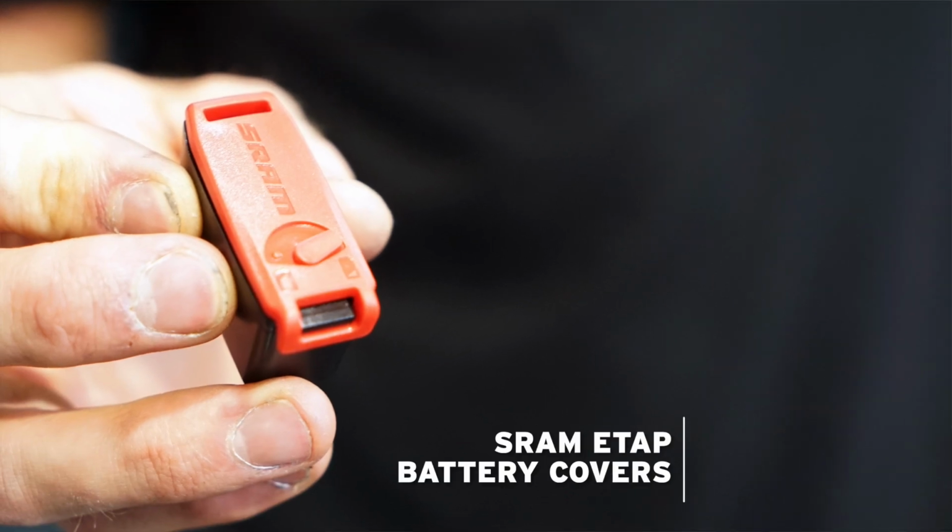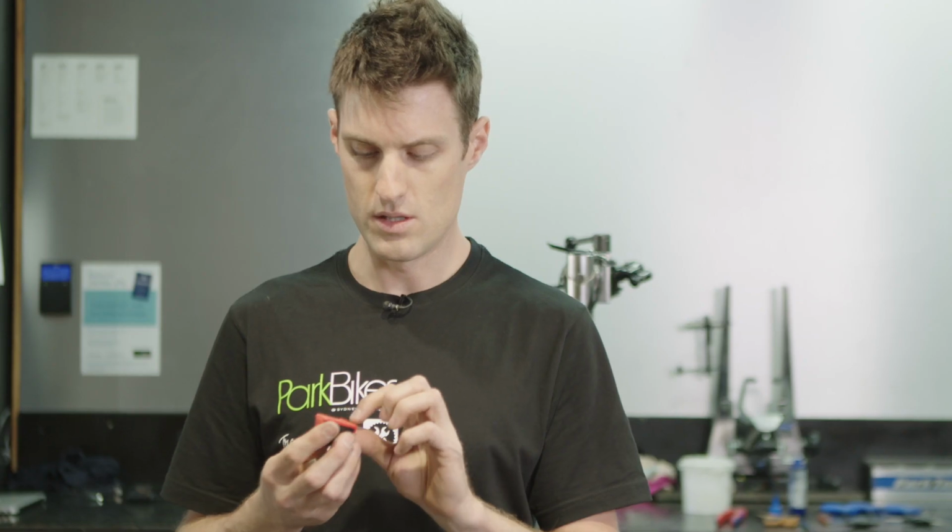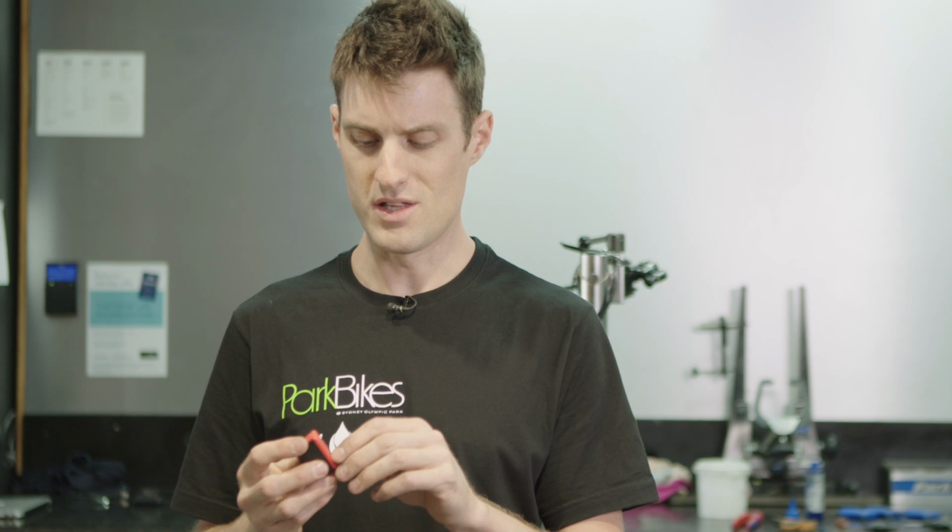So these SRAM batteries, the little covers actually come with a really cool battery indicator. So it's not really an indicator, but it helps you remember if the battery's flat or not.